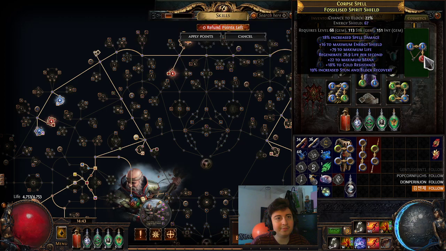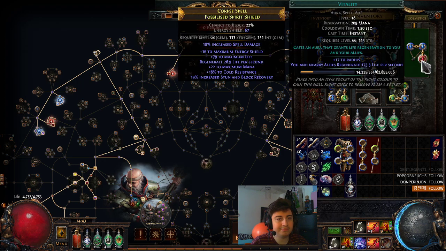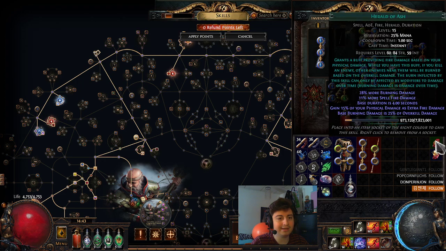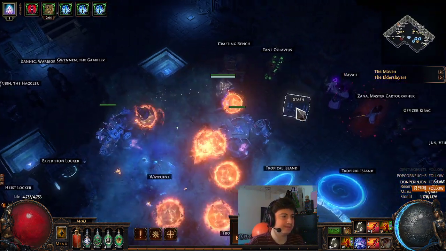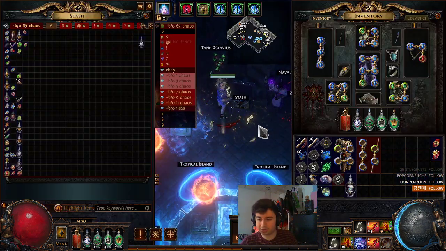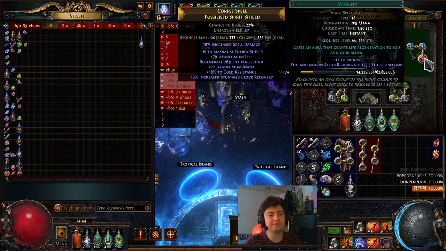Vitality, I've been lazy about replacing the shield, which I want to be armor. I'm just really dying for red sockets anyway. I've decided I would use Herald of Ash, although I don't know, you don't really need damage auras when you're just shitting out so many spells and your spells are relying on Spectre Corpse Life to do a majority of the damage. So you can just go for defensive stuff.